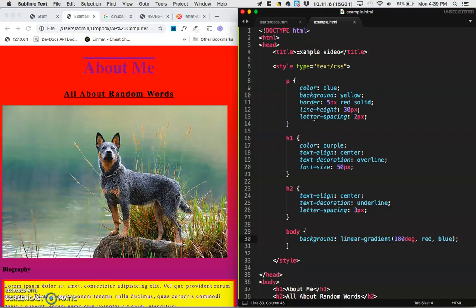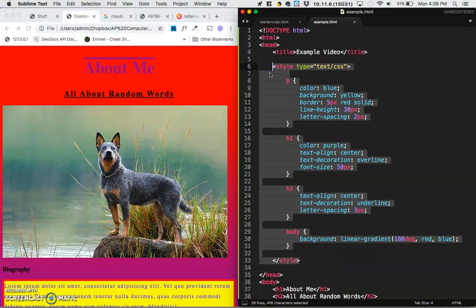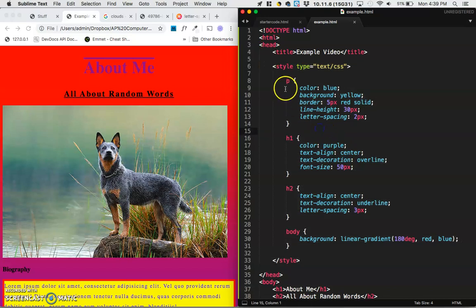The most important thing you walk out of this video understanding, though, is in order to style, you have to set up these style tags, and those go in the head of your HTML web page. Then what you're going to do is select a variety of different elements. Select all the paragraphs and give them these qualities. Select all the header ones and give them these qualities.